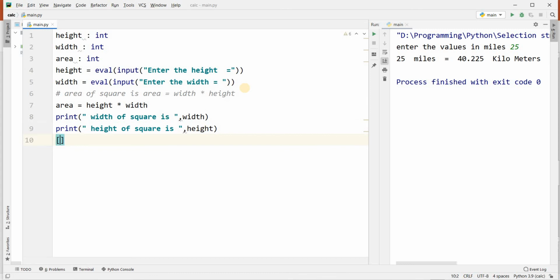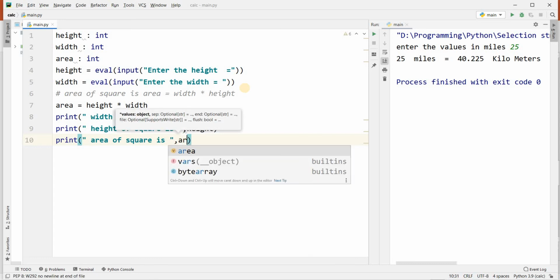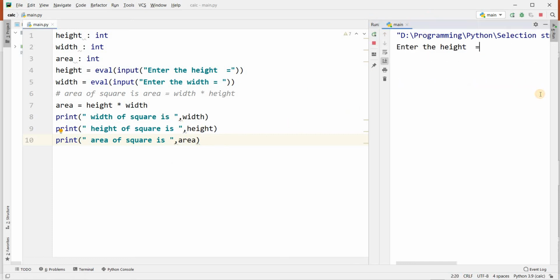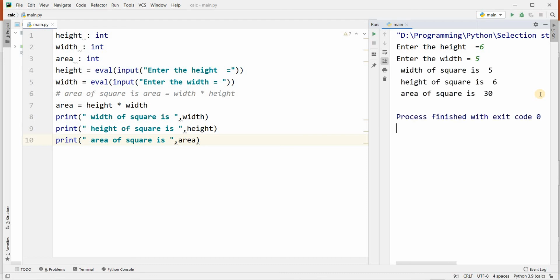And then print area of square, which is in variable area. Now I want to run this program. Enter the height 6. Enter the width 5. The answer is: width of square is 5, height of square is 6, area of square is 30.